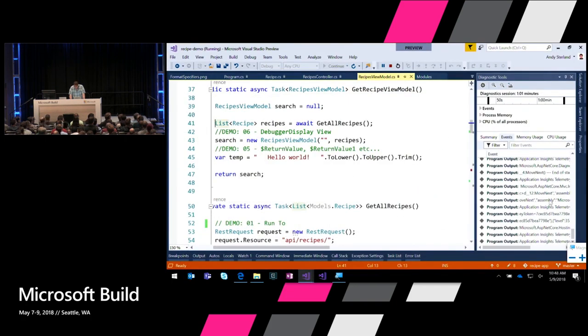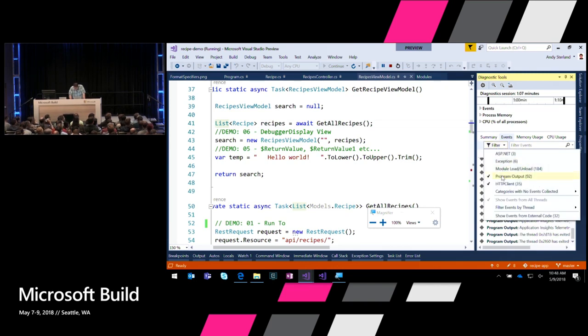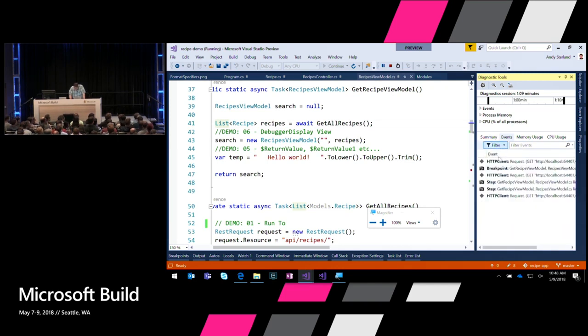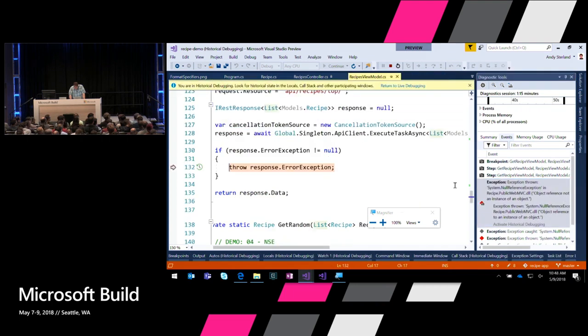But what's nicer is if I go over here, and if I show exceptions, oh no, I filtered them out, my bad. Let me filter them back in. What we should have is the exception back in Visual Studio. So like, hey, MVC, you've got the request, you've seen the error page, so it's happened already. And you might be like, okay, so great, recipe view model had a problem in line 63.